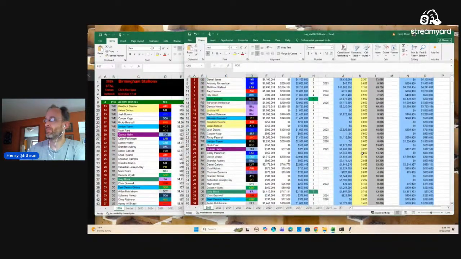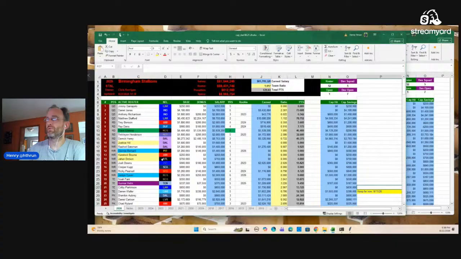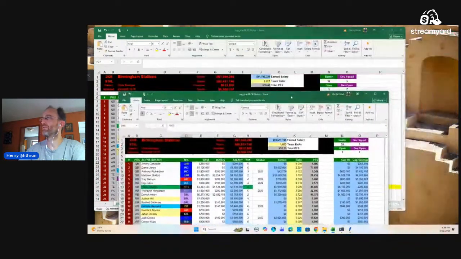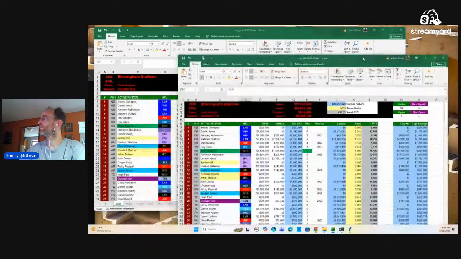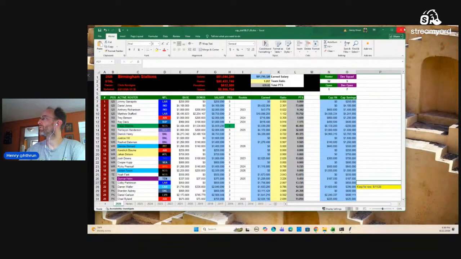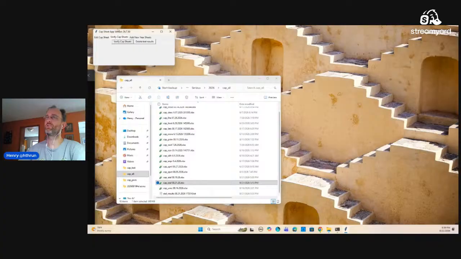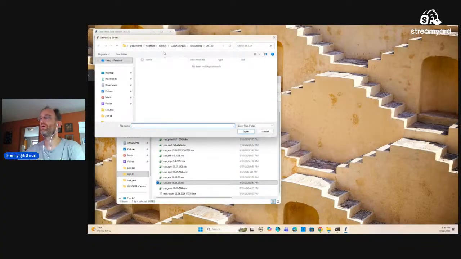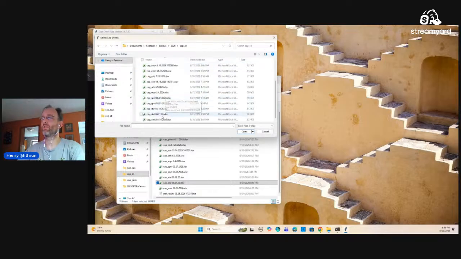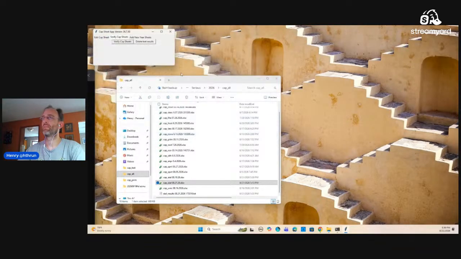Since I made those, let me double check the top values again, make sure they still match after moving stuff around. And they do. All right, so I'm going to close these both, and I'm going to run it through the app one more time just for a sanity check. Should only get that one error for the free cut. So that's August 21st. Yep, just the one. So that should be good now.